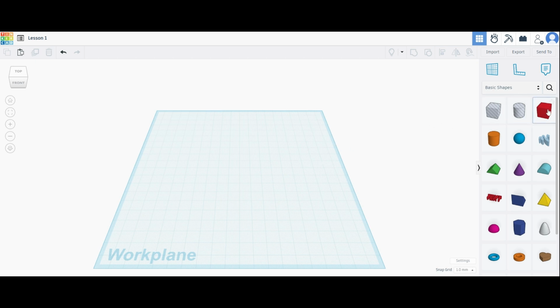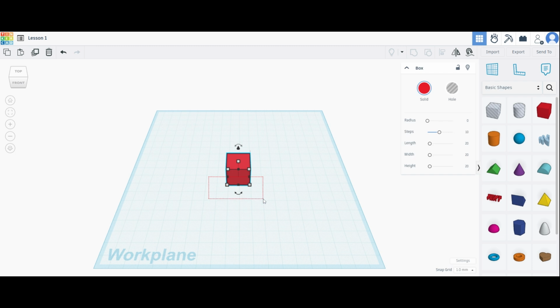Okay, we're going to go ahead and start by bringing out a shape, and we're going to focus on just the white boxes. Now, in Tinkercad, this going up and down, going vertical, is considered the length, and this is considered the width, going horizontal. So when you click on the white boxes, what you can notice is that when you click on them and drag, it adjusts the width and the length at the same time. And then this middle white box adjusts the height.